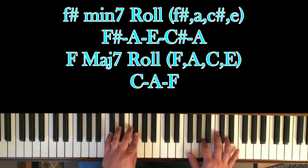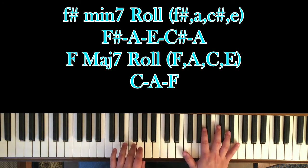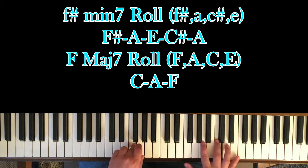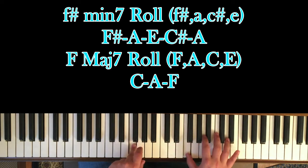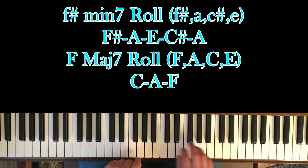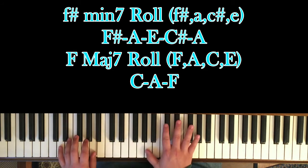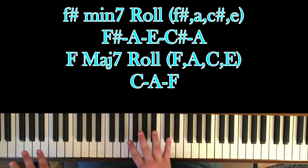Then you have this F7 chord, which you're gonna play F in your left hand, excuse me, with F, A, C, and E in your right. And this chord is easy, because you go C, A, F, slowly, and then get into this stuff, which we're gonna get to.